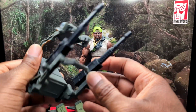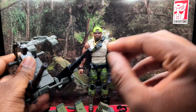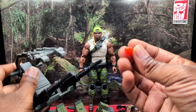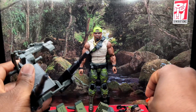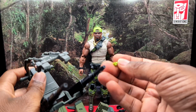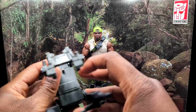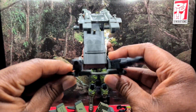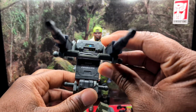It's crazy. There are little holes there, I guess, for maybe, nope, it's not even for this. I got to figure out what this is for. It's not even for this either. It's just holes. So I need to figure out what is going on with this. And that's a lot going on. A lot.